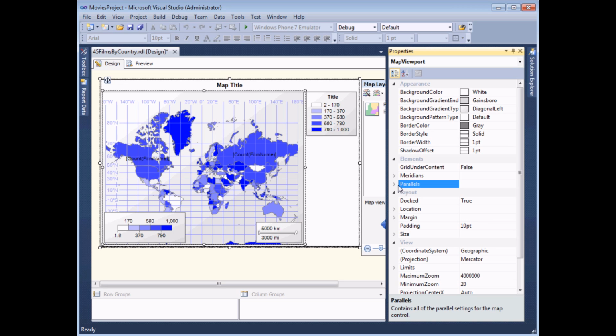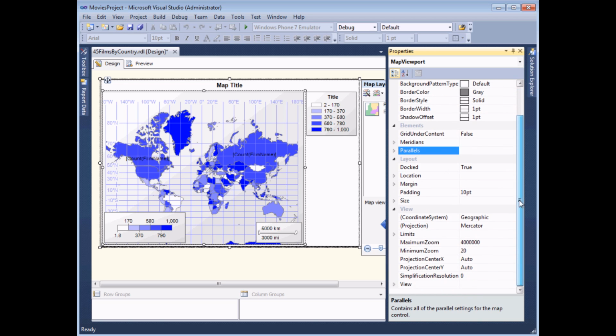Another potentially useful thing, I suppose, although this will make more sense to the geographers than it will to me, is to change the projection type for the map. The projection type is choosing which system is used to draw effectively a 3D sphere onto a 2D flat plane. So the default one that's selected here is called, I'm not even sure how to pronounce it, Mercator.